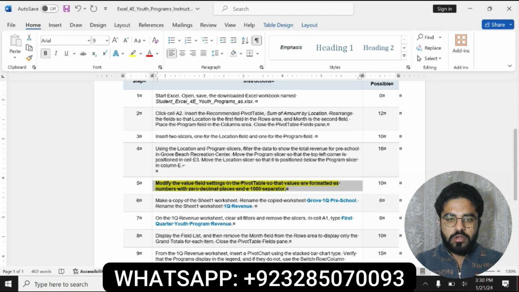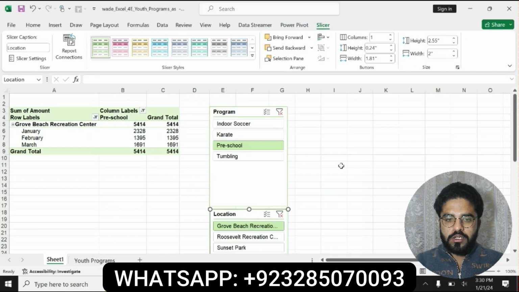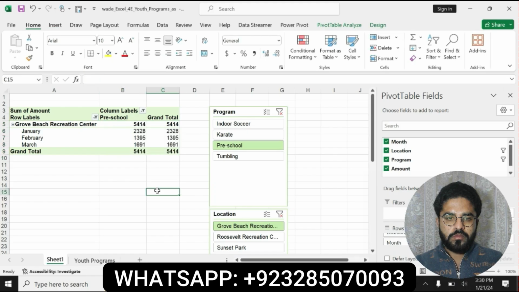In this question you will have to modify the value field setting and set the 0 decimal places and a thousand separator. And go to this setting.